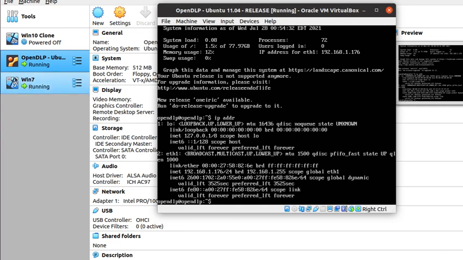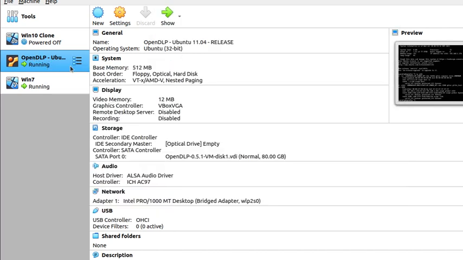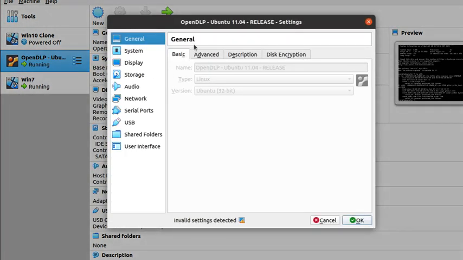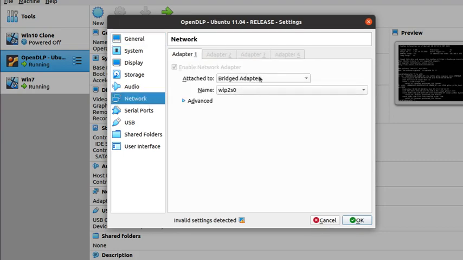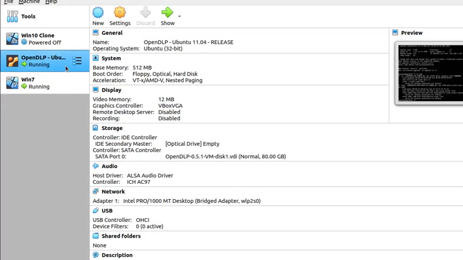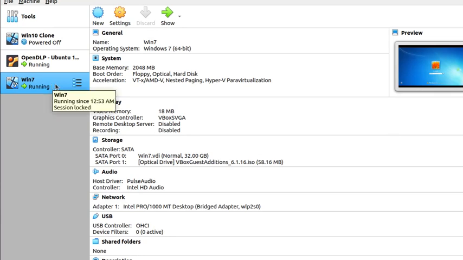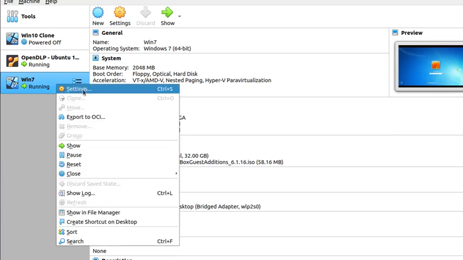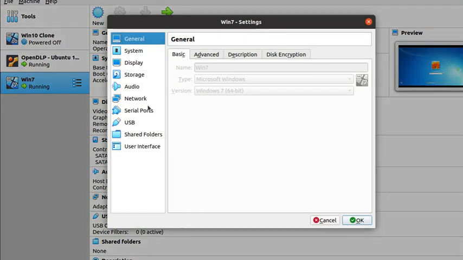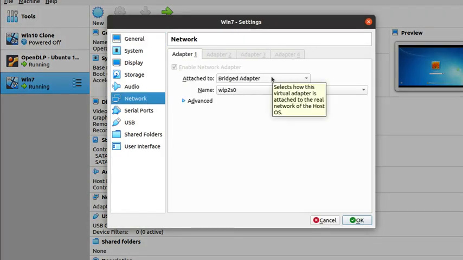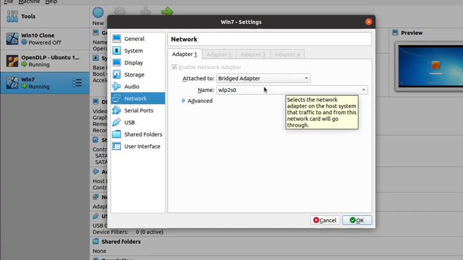Now let me show the networking that I have. There are many different ways you can set up the networking. The way I have it set up within VirtualBox, if you go to the network settings, you see I'm using a bridged adapter, and I'm picking up the wireless network of my host machine. For this virtual machine, I also have a Windows 7 trial version that I downloaded, and in its network settings I also have the bridged adapter, using my host Ubuntu laptop's wireless adapter as the network card.